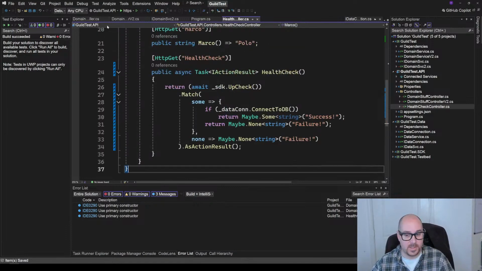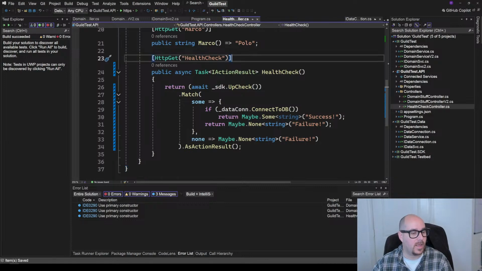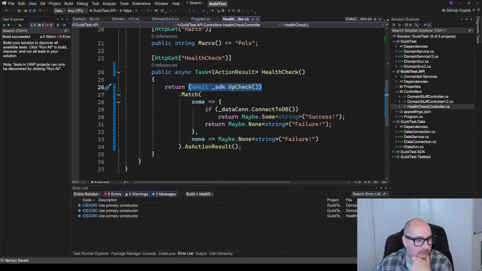But when I check back the video, maybe it won't be the same as it was before. Okay, so this is saying I'm going to now bind on the up check, and if there is some, then first of all check the database also, and then if both of those end up passing, then return success. Otherwise, if this one fails, return failure, and if in the beginning the bind had none, return failure.